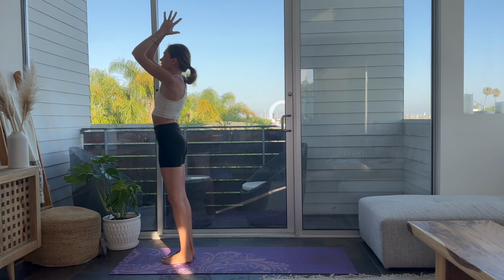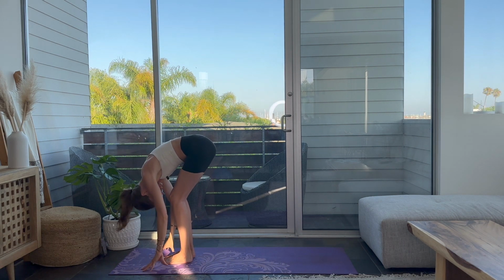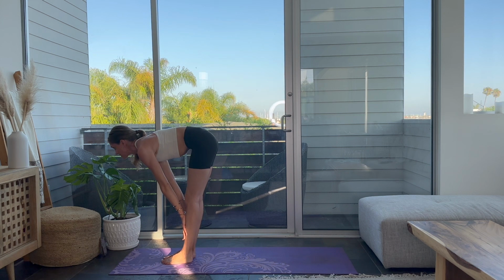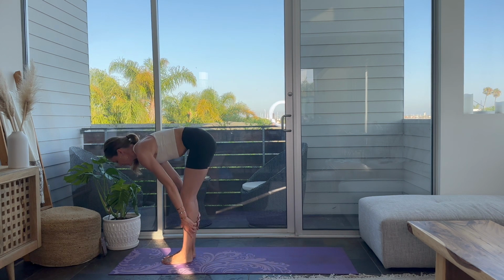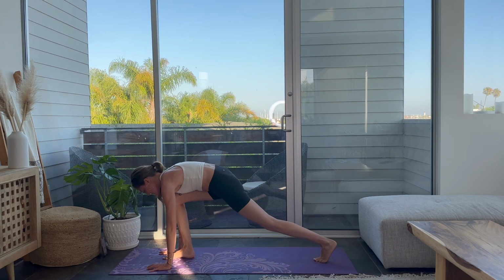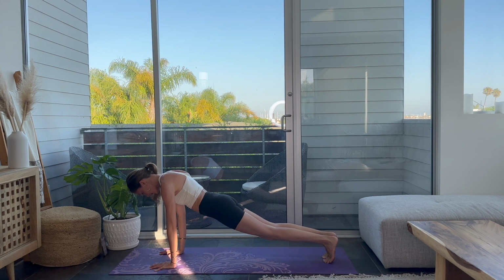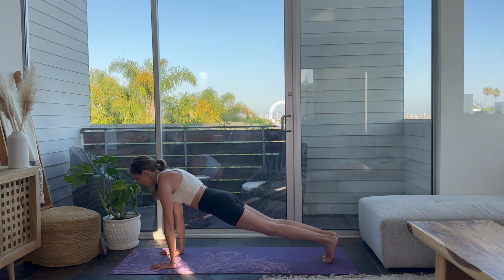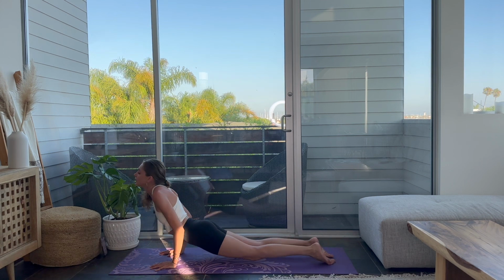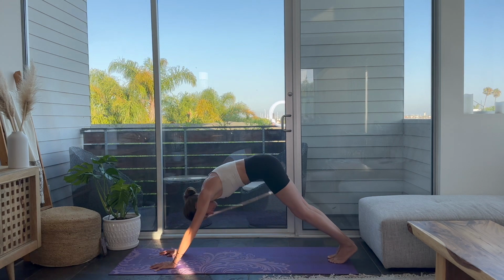Exhale, hands to heart. Bow all the way forward, forward fold. Inhale, halfway lift. Nice flat back, long spine. And exhale, fold. Plant the palms. Step your left foot back and step your right foot back into plank. Full breath in. Exhale, shift forward, lower halfway, and then inhale, upward facing dog. Cobra, exhale, down dog.